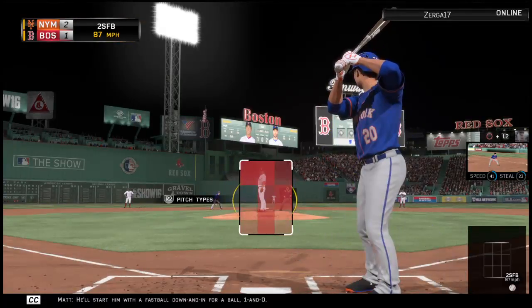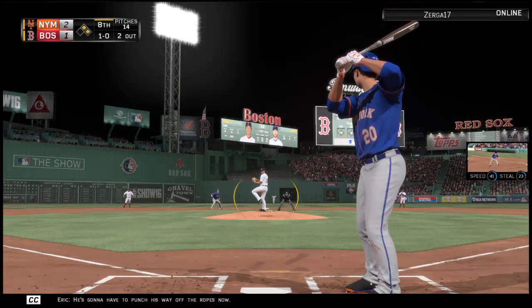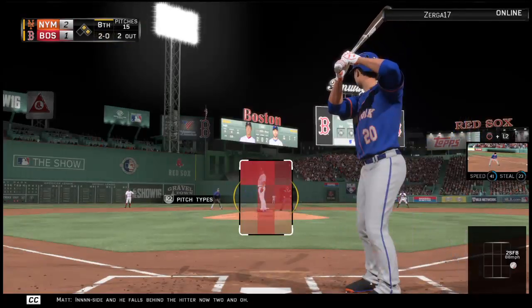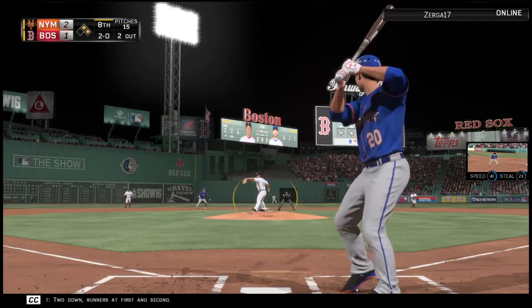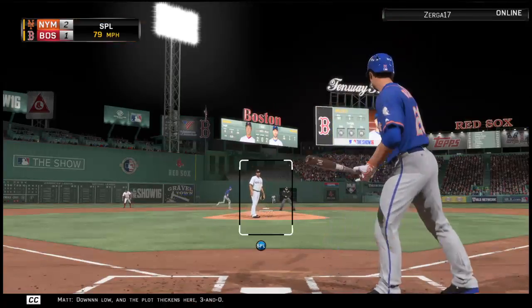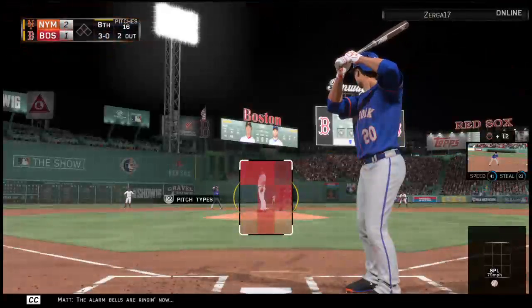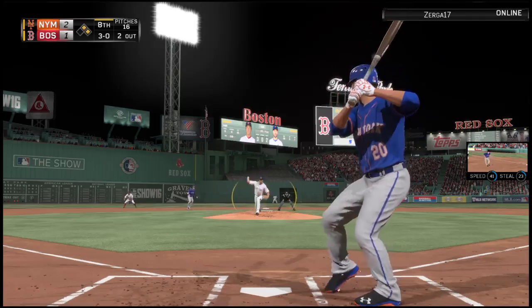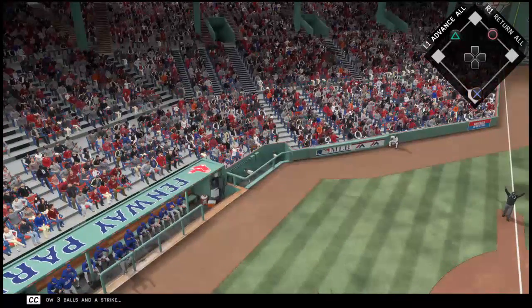He'll start him with a fastball down and in for a ball, 1-0. Now he's going to have to punch his way off the ropes now. Inside, and he falls behind the hitter now, 2-0. 2 down, runners at first and second. Down low, and the plot thickens here, 3-0. The alarm bells are ringing. Swinging on 3-0, now 3 balls and a strike.